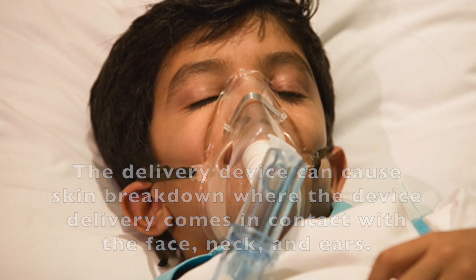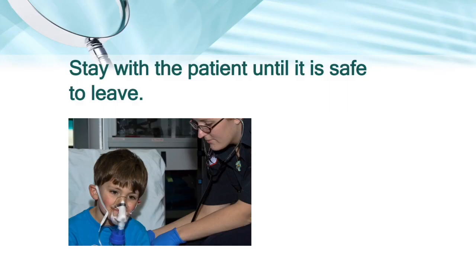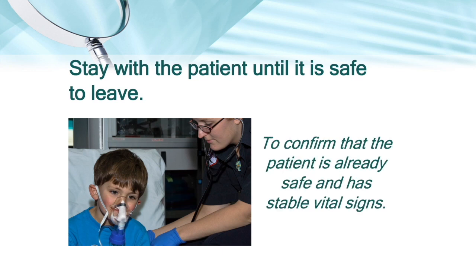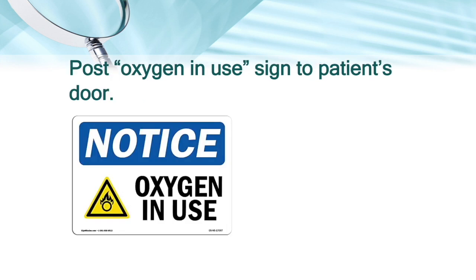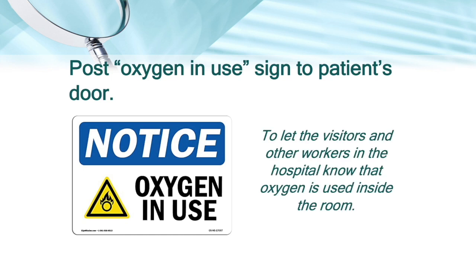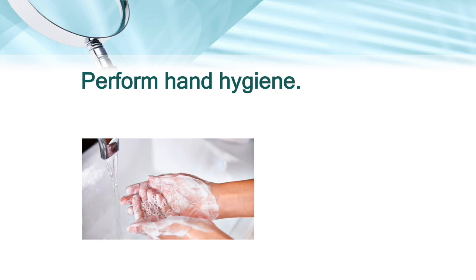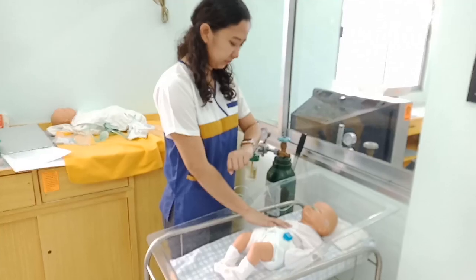Stay with the patient until it is safe to leave, to confirm that the patient is safe and has stable vital signs. Post oxygen in use sign to patient's door to let the visitors and other workers in the hospital know that oxygen is used inside the room. Perform hand hygiene. It reduces the transfer of microorganisms.